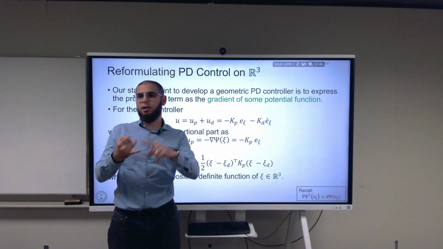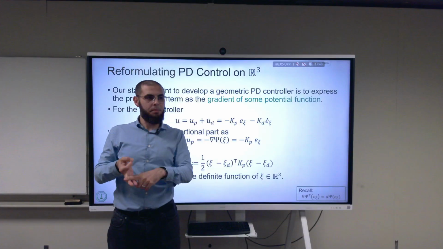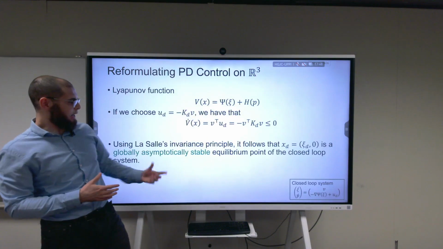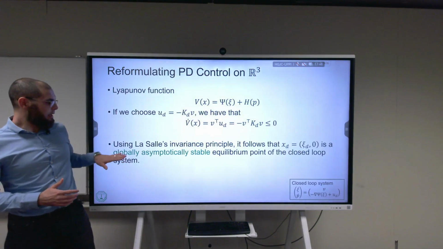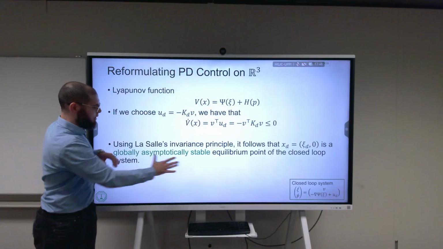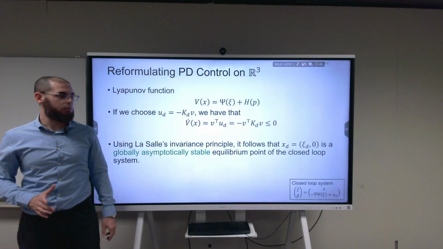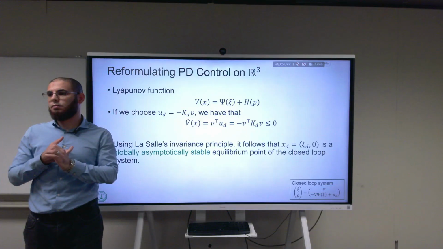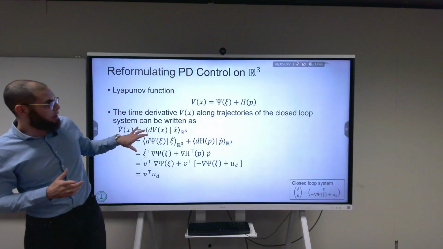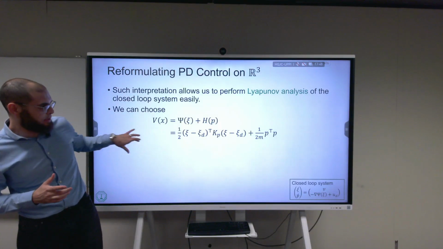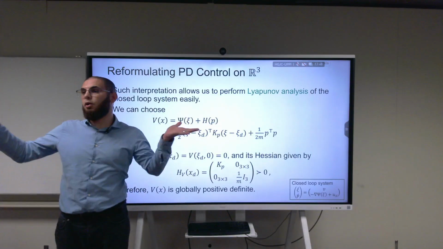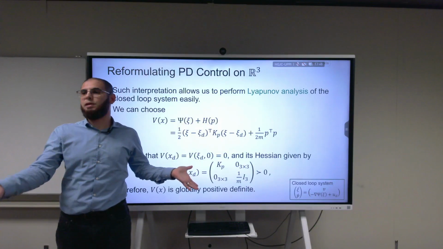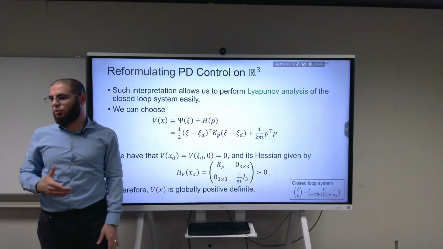Now you have the omega, you have the r, and you have the m, and thus using Lassalle's invariance principle, you actually have that the equilibrium point is locally asymptotically stable. Why do we say here that it's also globally? First of all, there is only one equilibrium point. What else? Radially unbounded. This Lyapunov function is radially unbounded, and thus I have only one equilibrium point, and it's asymptotically stable, which means that it is also globally asymptotically stable.